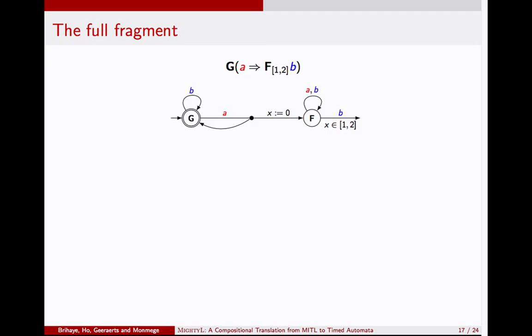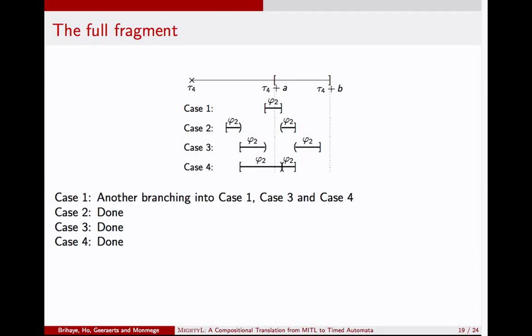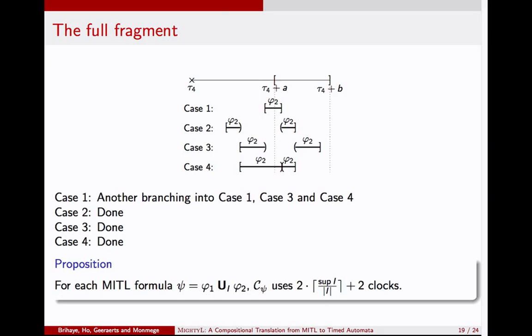For the general case where this interval can be something like 1 to 2 or 3 to 5, it will be a little bit more complicated, because we will have to consider how to merge this. But basically, the idea remains the same. If your A's are here, they can use the same witness B here, as long as they are in this interval. So with a finer case analysis, we can do this. This will induce an exponential blow-up, inevitable, but this can be done.